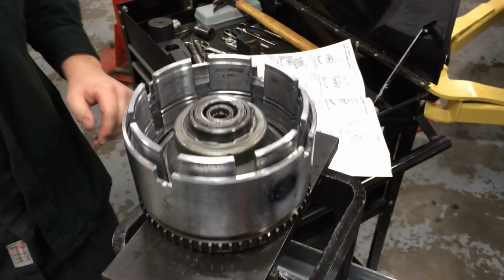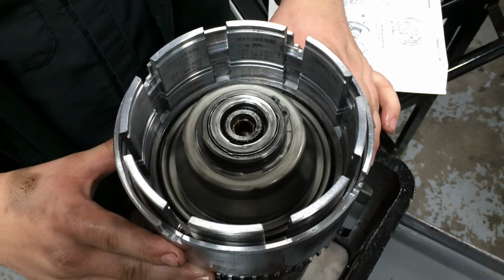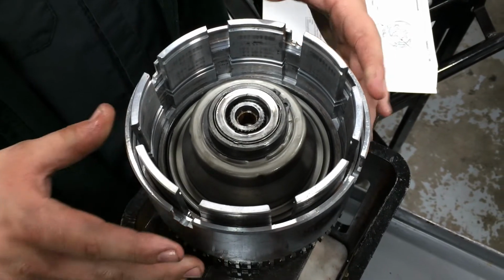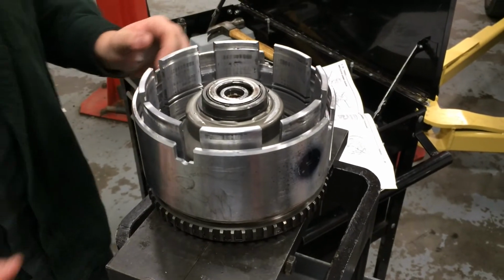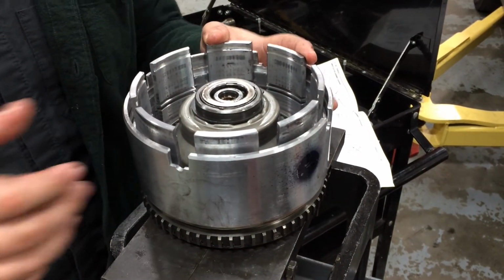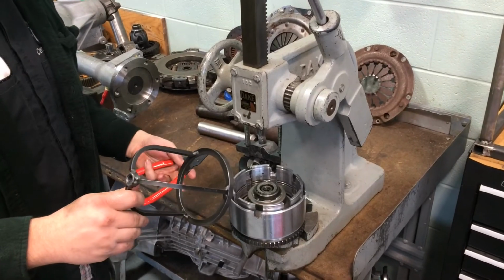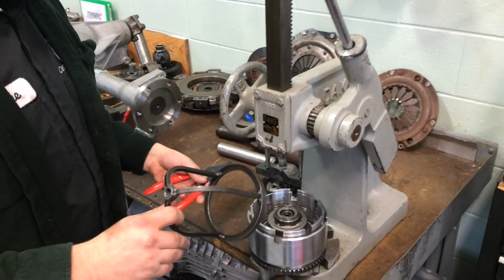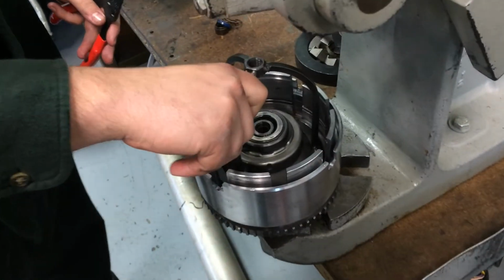So next you'll see in the bottom here we have the piston for the underdrive clutch. And the whole shaft of this assembly moves up and down to apply the underdrive and then the reverse. It's all reactionary of these 2 elements moving. Okay, now we're going to remove the underdrive and overdrive piston. We use a hold down tool, snap ring pliers, in this press.